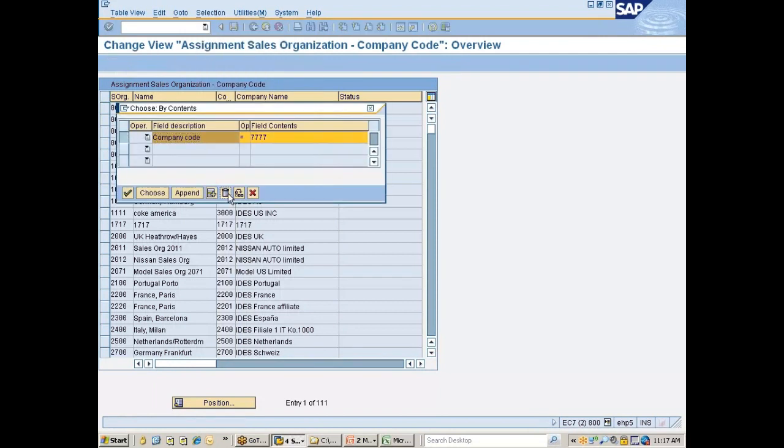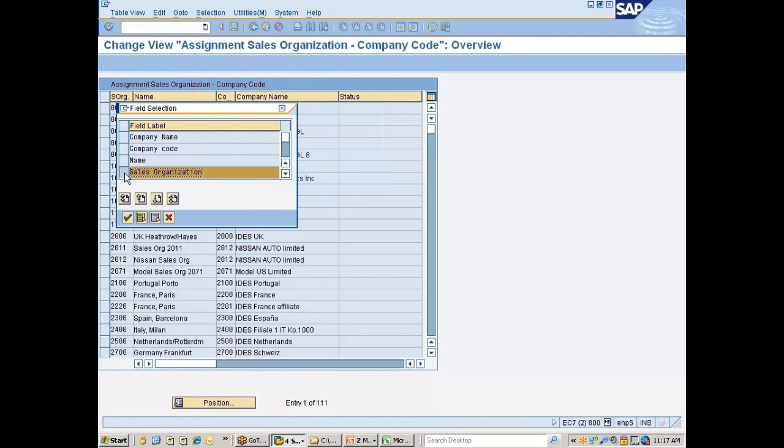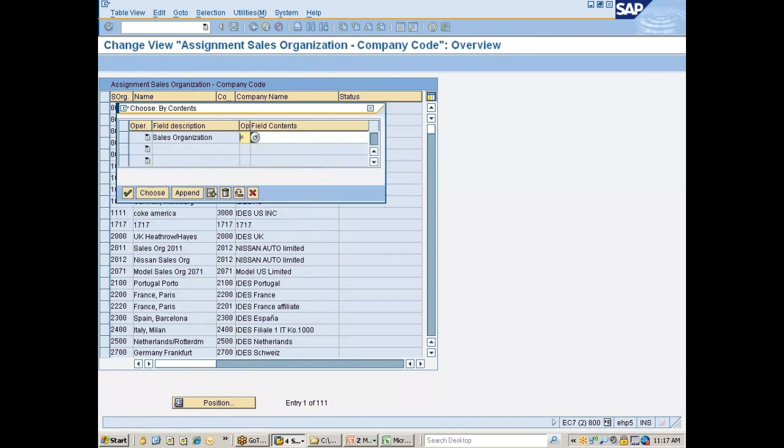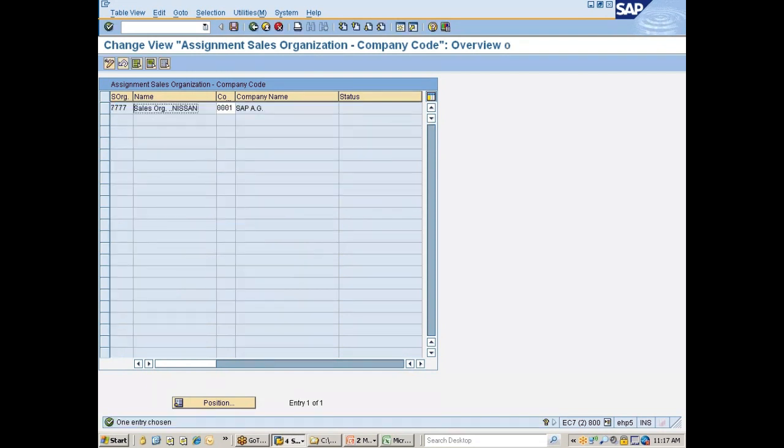Company code is proper, but look for the sales organization. Your sales organization is 777, right? Go with choose. Now you see the sales organization is incorrectly mapped with company code 0001. Either you change this one, make it your company code 777, just hit enter and save it.